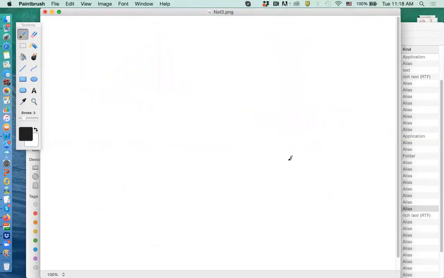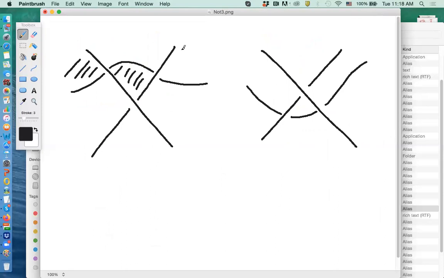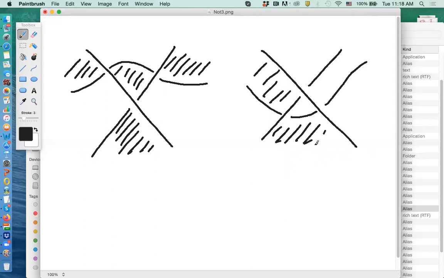And what about the third Reidemeister move? Well, here it's quite natural for me to just choose one of the shadings, because the other kind of shading will occur when I do the move. Here I shaded this and I do the move, and then the inherited shading looks like this, doesn't it?